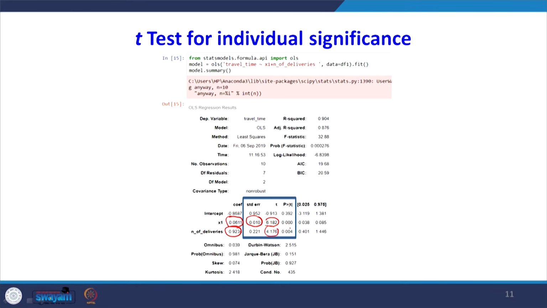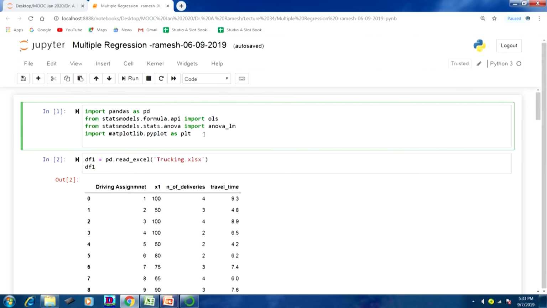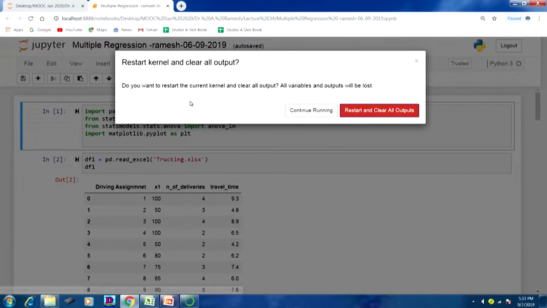I am going to give you a demo for the multiple regression model. Okay student, we have seen the theory behind the multiple regression model. We have come to the Python background. I have already prepared the code and shown the output. Suppose we want to do a demo in our class, or you want to explain these codes to someone, you go to this kernel, there is the option restart and clear output.